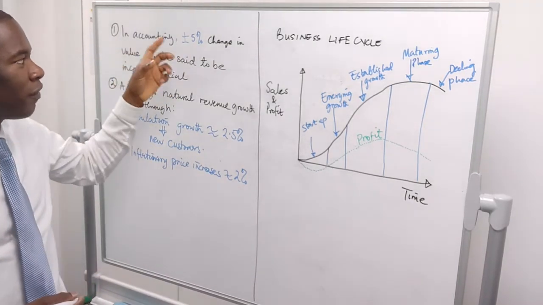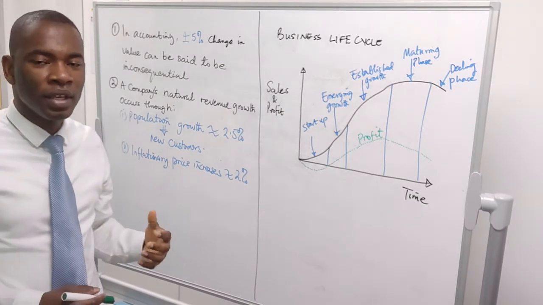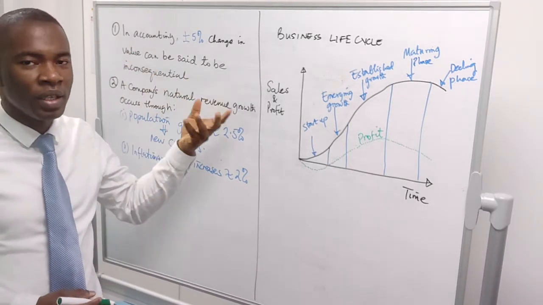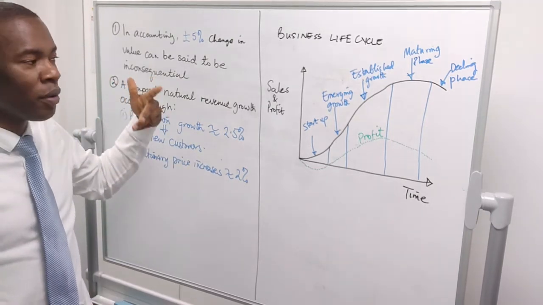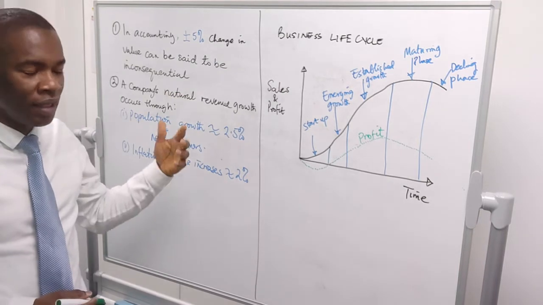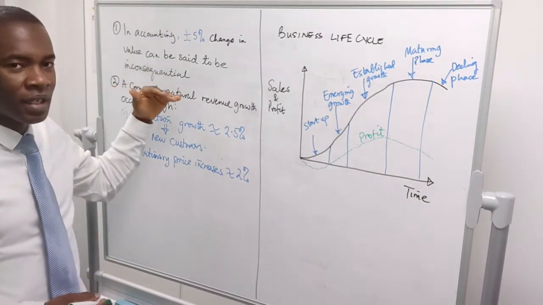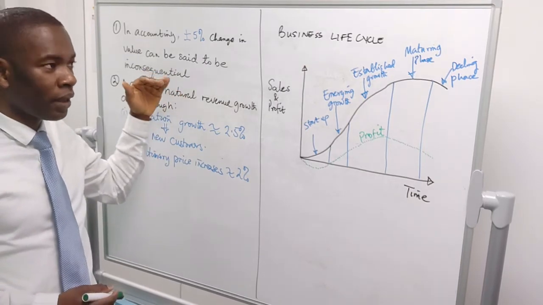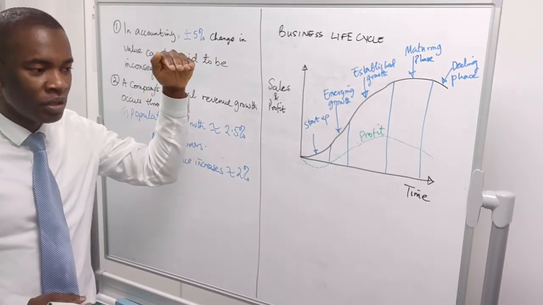Okay, so in accounting, when you have a plus or minus 5% change in value, it can be said to be negligible. Let me give you an instance. If a company makes $100 million this year and next year it makes $101 million, what it is trying to say is that nothing has really changed. So it's still about the same level. If a company then goes on to make $107 million the following year, then you can begin to raise an eyebrow and say, yes, maybe this company is still pushing. Of course, this is not a hard and fast rule, but it's just a guide to understanding how the company is performing, whether it's flat, going right up, or going right down.